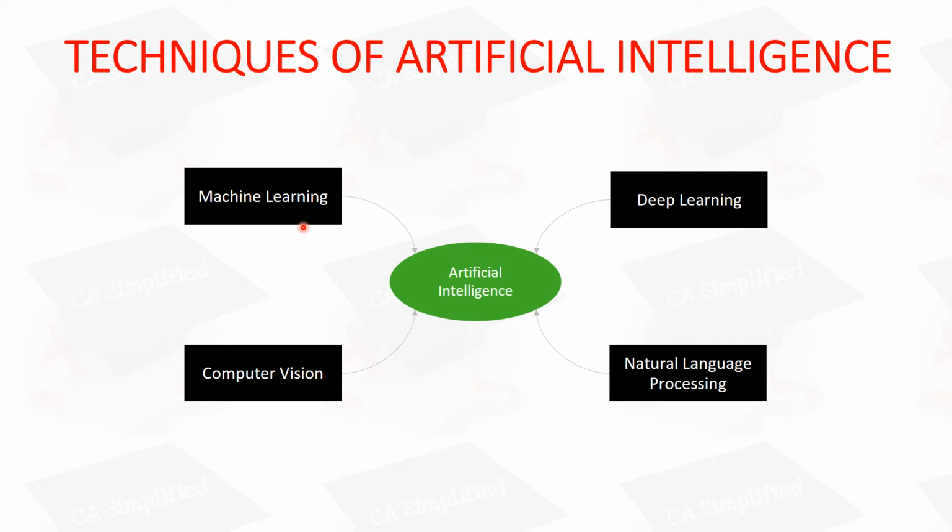Just like a child who is fed with cultures, values, and education to make them grow intelligent, machines are also fed with data so that they can learn and be competent to make decisions. This feeding of data is done by machine learning. Then again, we have deep learning. So what is deep learning? It is a subset of machine learning, which makes the computation of multi-layer neural networks feasible.